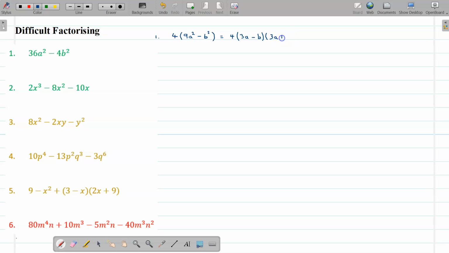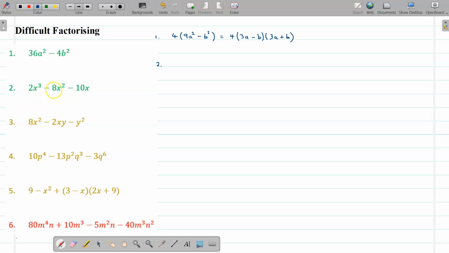Okay, so that's quite easily a GCSE question that you could get. If you multiply that out, you would get back to this expression here. Okay, the next one is a cubic expression because the highest power of x is x cubed. But what is significant here is before we start to factorize out the whole thing, we should take out any common factor we see all the way through.